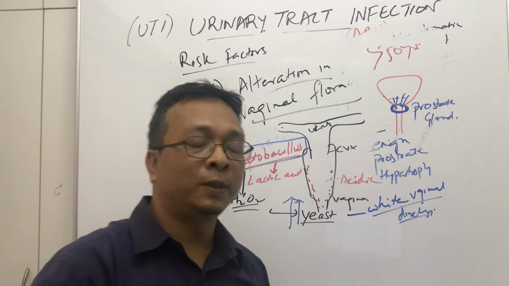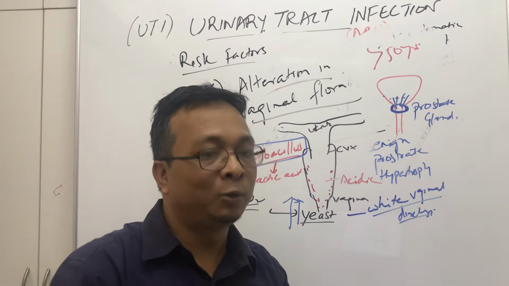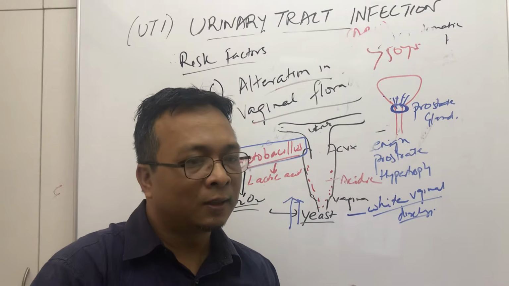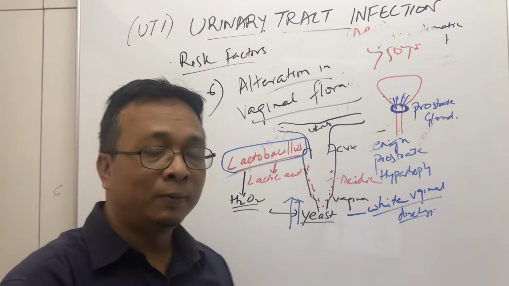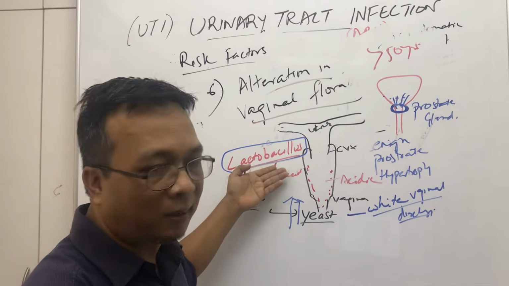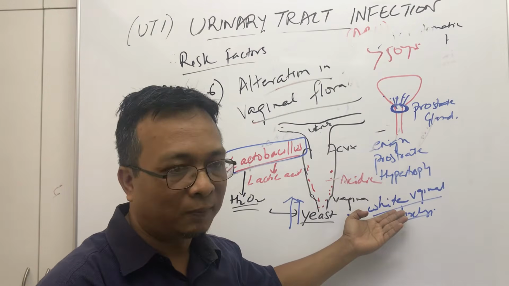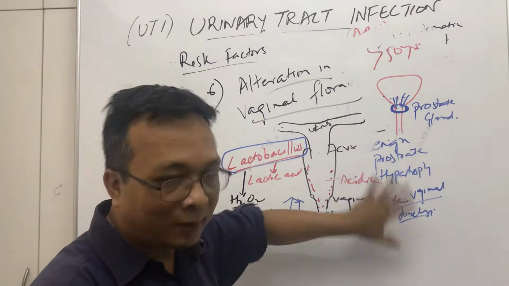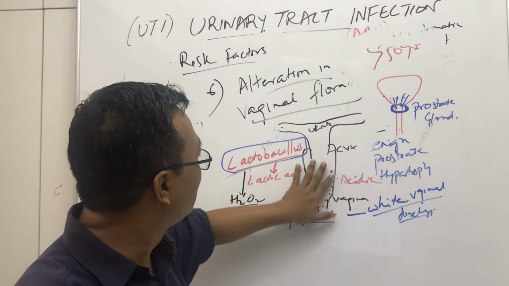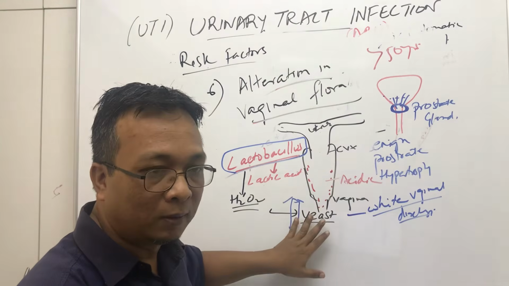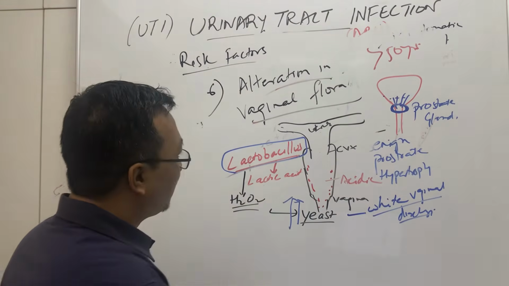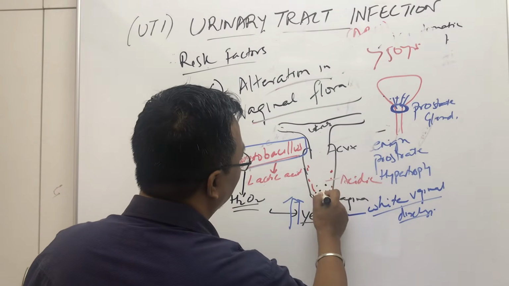So often when patients come with white vaginal discharge, the first thing we ask is, have you taken some antibiotics just one or two weeks before? Because when females take a lot of antibiotics, they are killing their vaginal flora and they are having white vaginal discharge. Now here is what is happening: this flora is going down, so the protective layer is going down. As a result, bacteria can multiply.